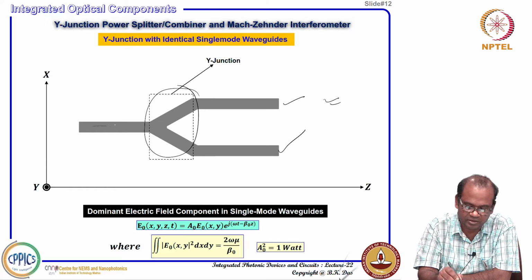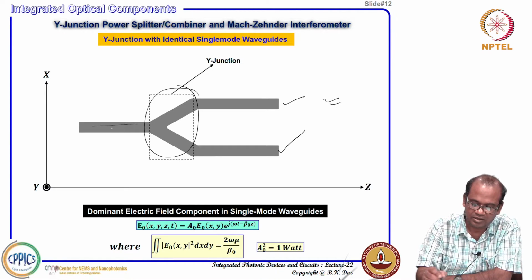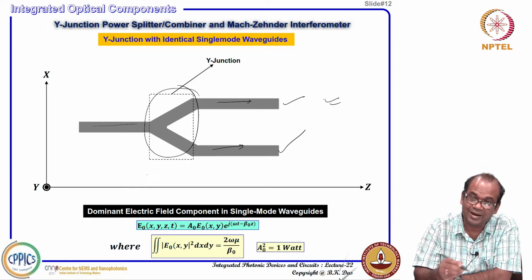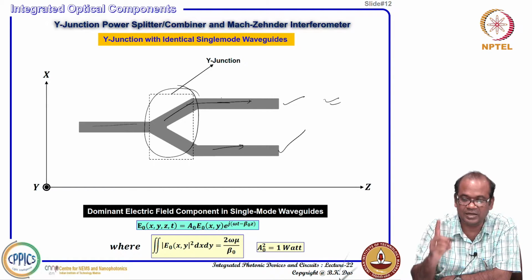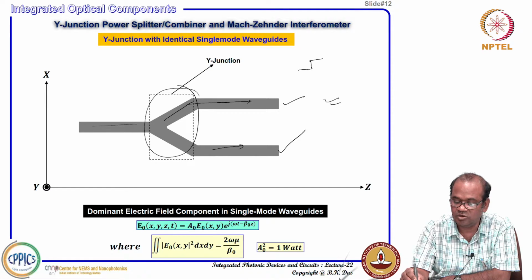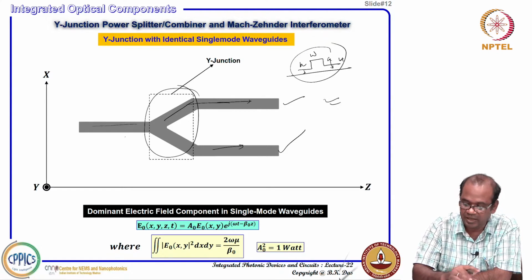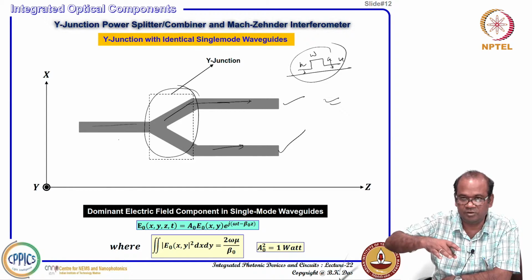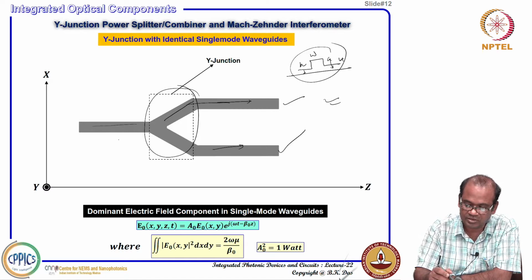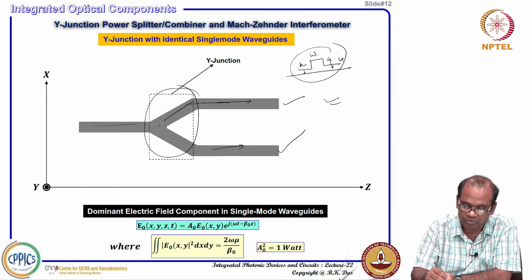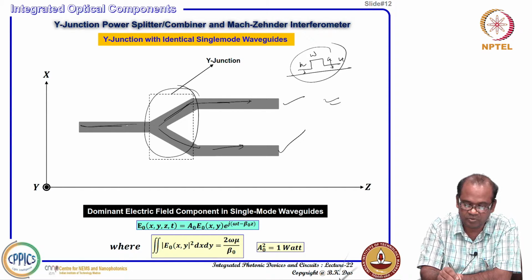Just one single mode waveguide, and then two other single mode waveguides, and they are identical. They are identical in the sense that the waveguide dimensions, this W value, capital H value and small h value, for the silicon on insulator waveguide, are all the same. The only thing is that in the xz plane, looking at the top view on the surface of the substrate, the propagation direction is changing. Light is propagating here, and then it should go like this or like this.